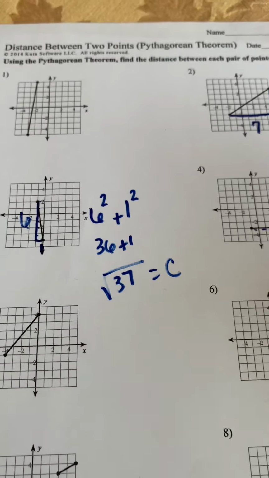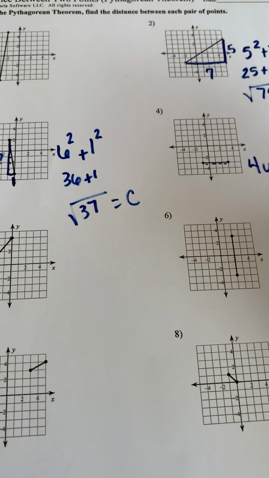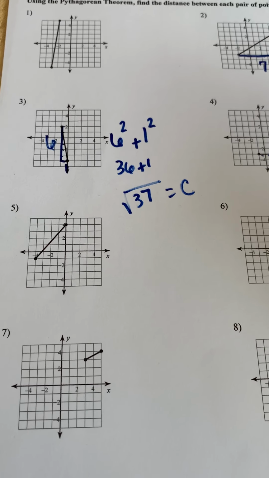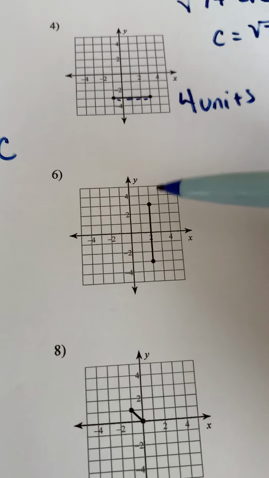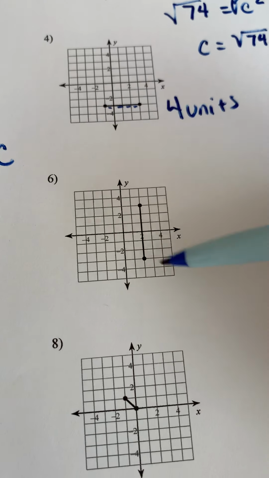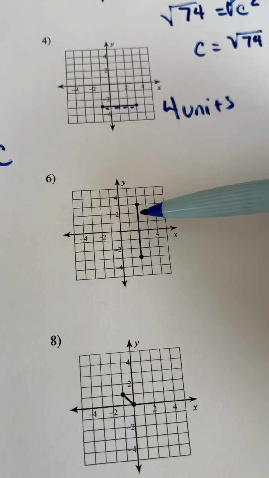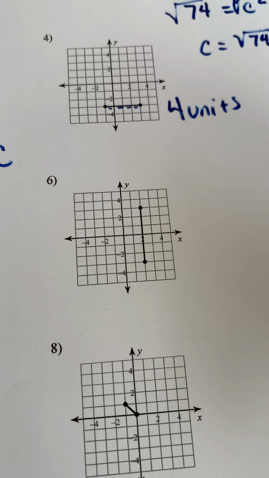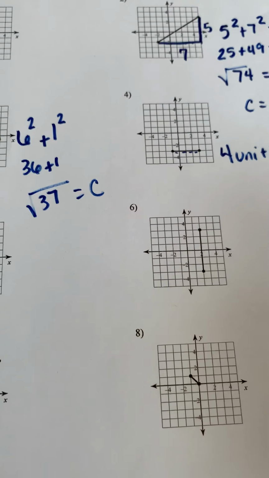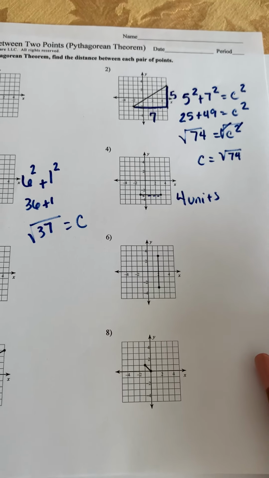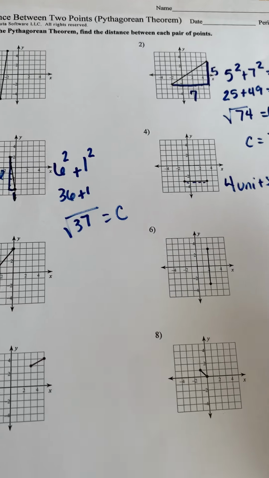And that's what you're going to do on these graphs. You're going to draw the triangles and calculate the length of the hypotenuse on each of these. On number 6 is just like number 4. Count the lines up, and that will tell you what the length of that line is. Okay? So if you have any questions, watch this video again. Just watch what I did drawing the triangles.